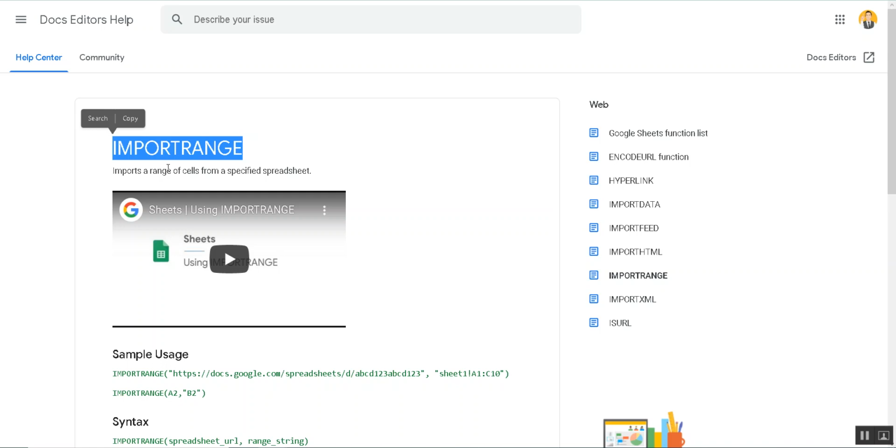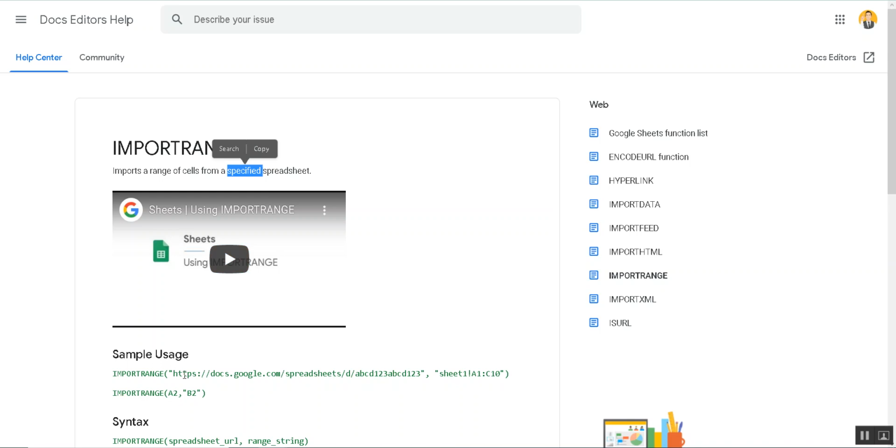So basically, it imports a range of cells from a specific spreadsheet. Spreadsheet, that means it can be another Google Sheet located in your Google Drive. It doesn't have to be the current spreadsheet that you're using, but it would hasten the speed in which the data is being extracted if, let's say, it is on the same worksheet within the tabs itself instead of another worksheet. What I mean by that, let's dive in.